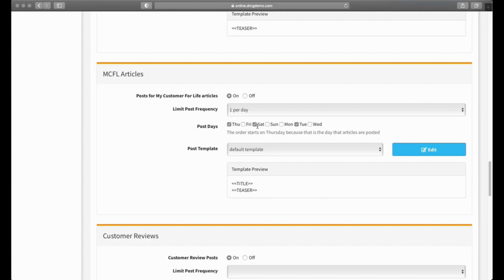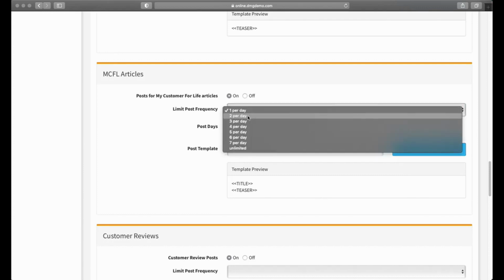Then on Saturday, it'll see it's able to post again. So again, it will post up to the limit, so that'll post the second article. And then it knows it can't post Sunday or Monday, so then Tuesday, it'll see that there is a remaining article in the queue, and again post up to the limit, but there's only 1 article left, so it'll post that last article on Tuesday. So that is how this system is put together, and that is how you would control this.